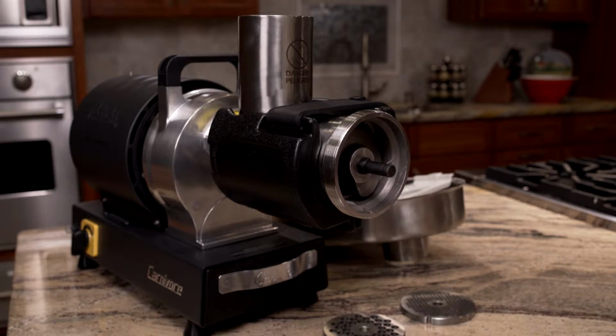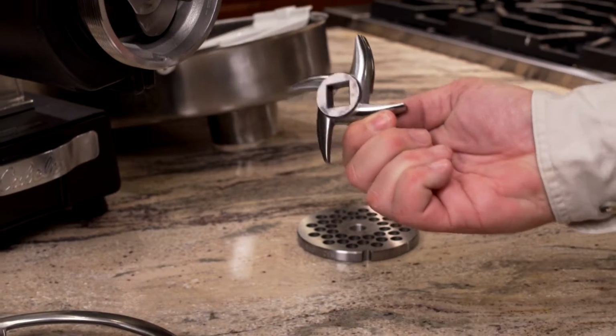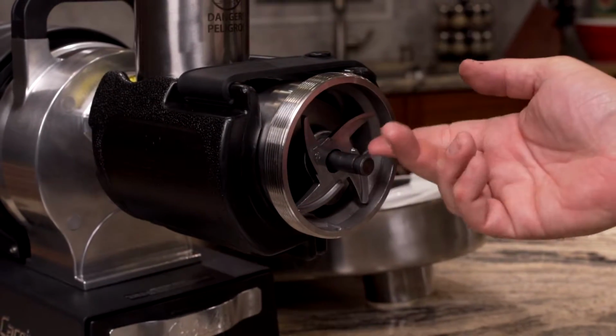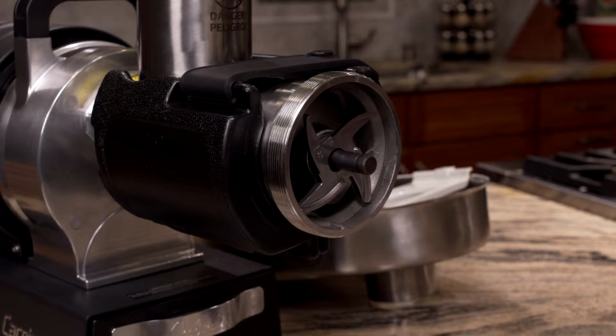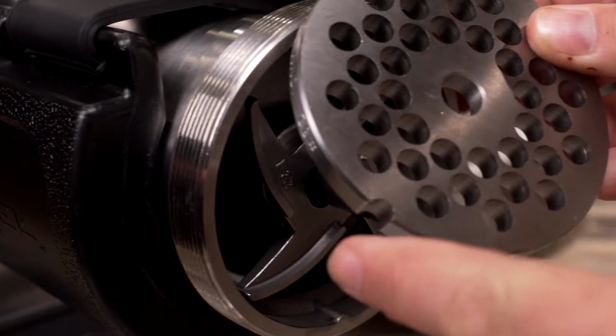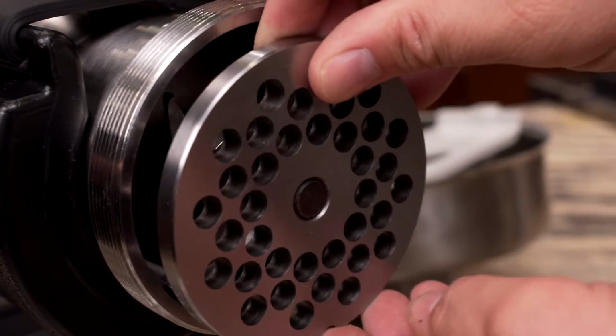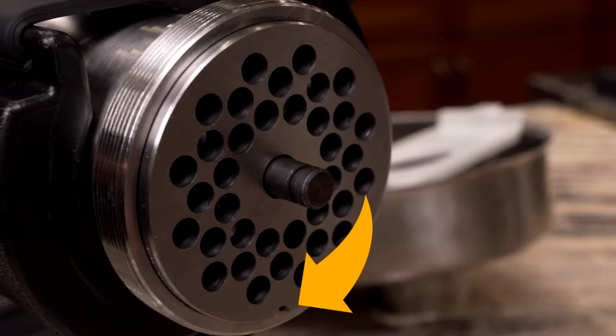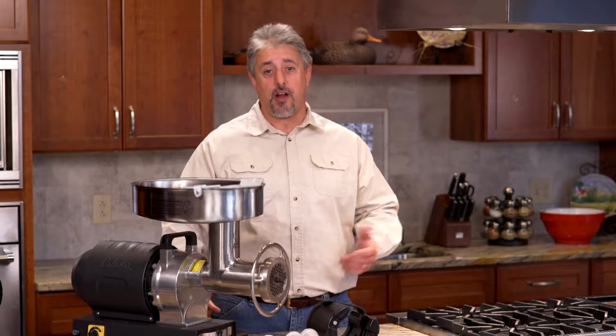Next, you'll need to attach the cutting knife. You'll notice that the cutting knife is a one-way fit design that ensures that the flat side of the blade edges will face outward when you place it onto the square portion of the auger pin. Next, place the grinder plate onto the auger pin and align the slotted notch in the grinder plate with the bottom notch in the grinder head opening. The cutting plate will protrude approximately 1/8 inch out of the grinder head.